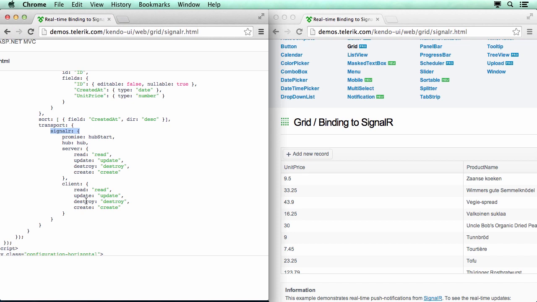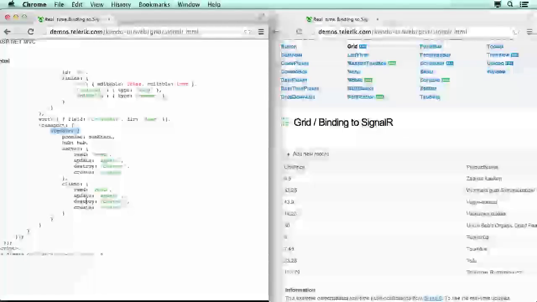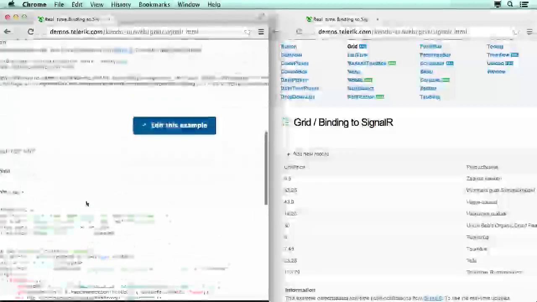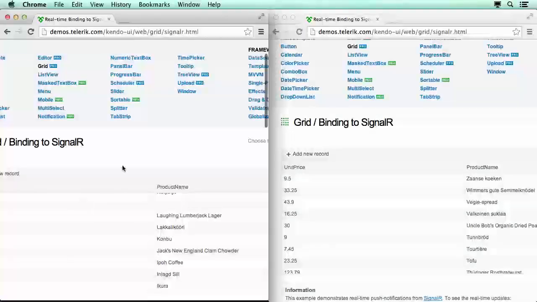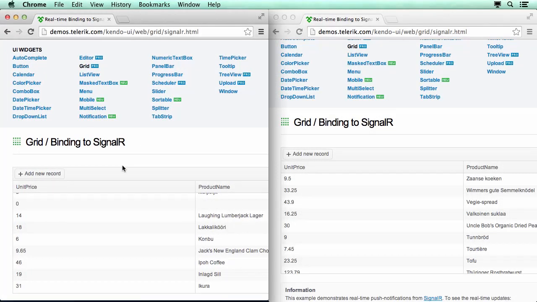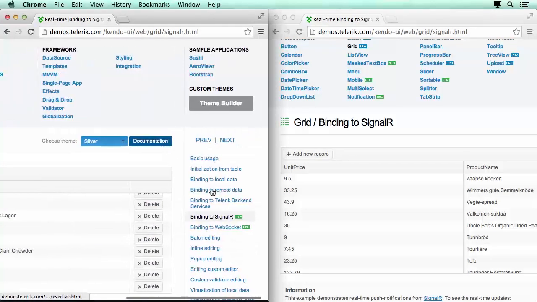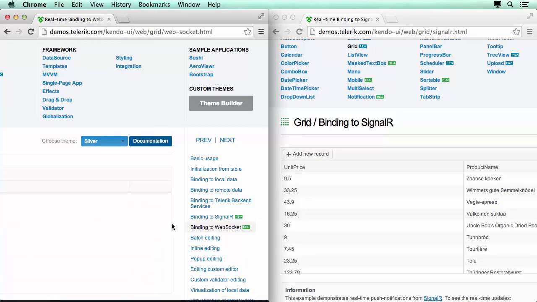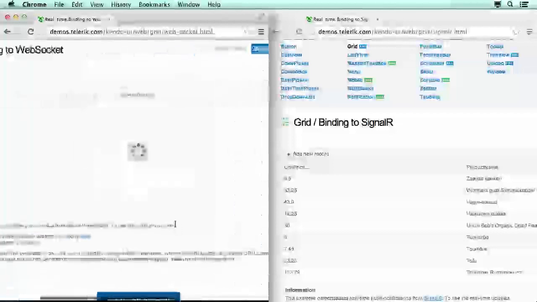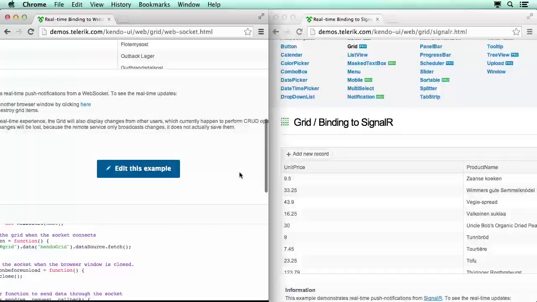And once that's all bound and wound up and ready to go, you can go ahead and bind components directly to the data source, in this case the grid, for updates. So what this gives you is the notion of real-time updates for the Kendo UI grid, which turns out to be super useful. We also support WebSockets, obviously, because the underpinning capabilities of this aren't too dissimilar.